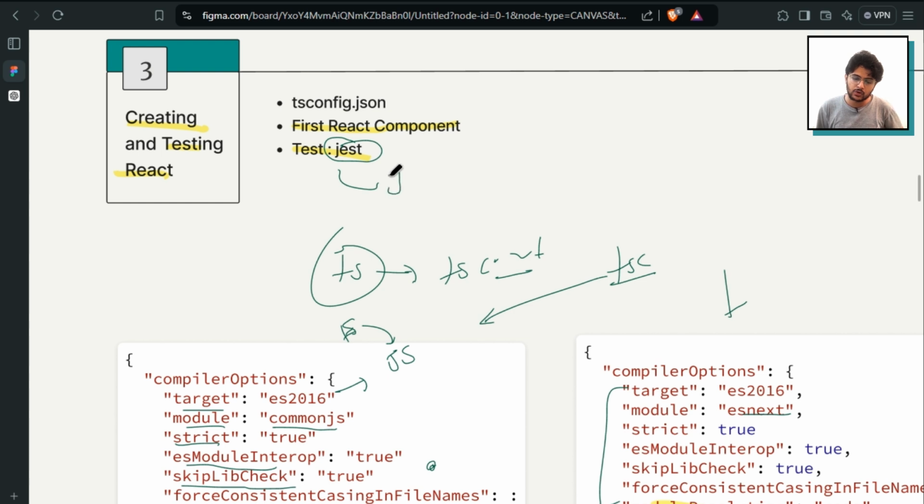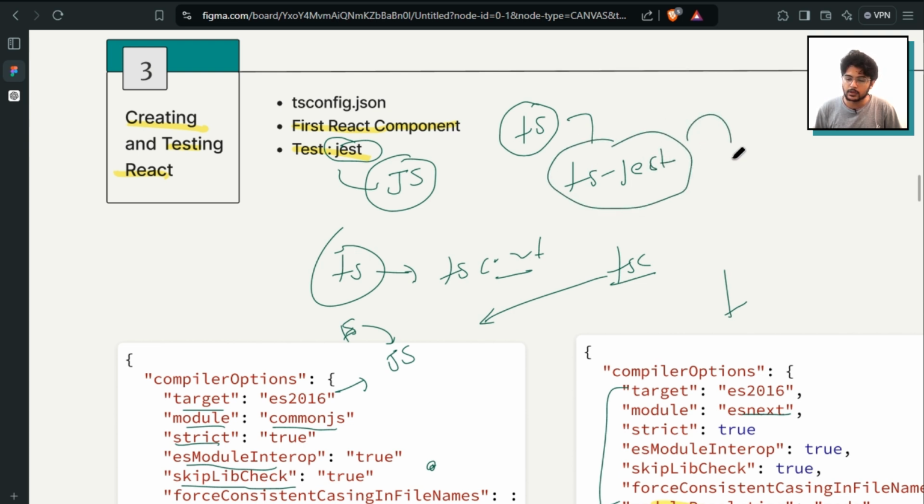Jest is used for testing in JavaScript, but right now we are using TypeScript, so we need some additional packages like ts-jest. This package is going to transform TSX code into TypeScript, and along with ts-jest we need ts-node so that we can directly run that TypeScript.